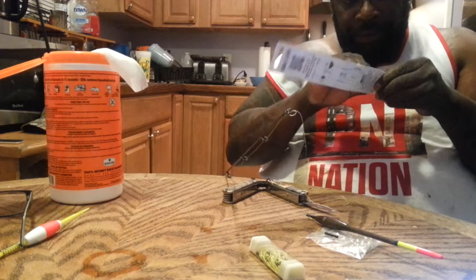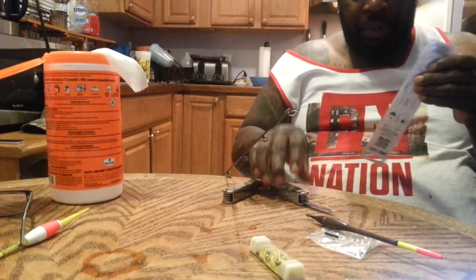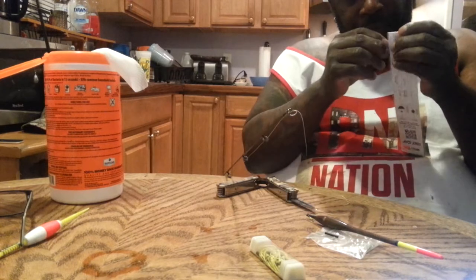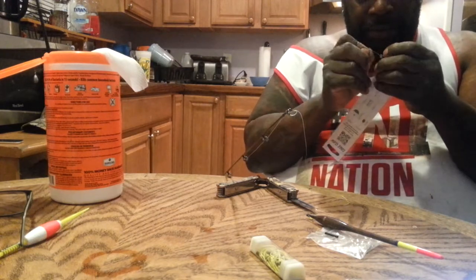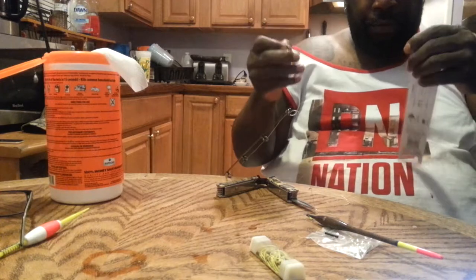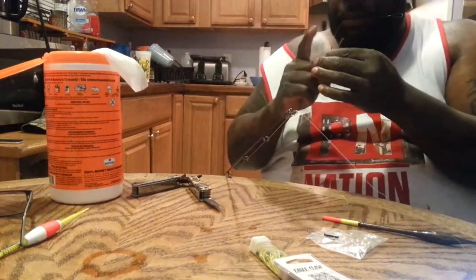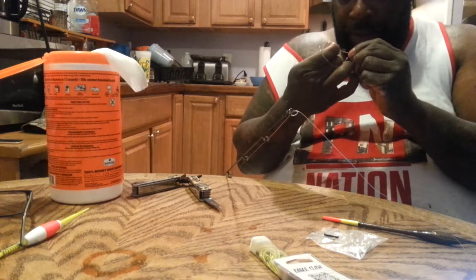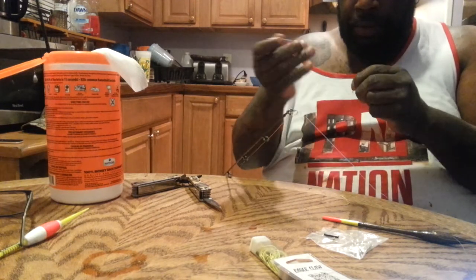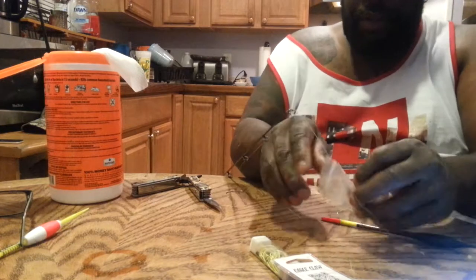Eagle claw, right? I don't know how you guys open them, y'all, but I just try to get them open and get one out. Let's poke a hole right here. I'll just grab the first hook I can get my hands on, hold the rest of them back, and pull. Let's see. Can't tell what's left without my glasses on. Alright. Slide that through there. Slide that through there. Boom. We have a hook.